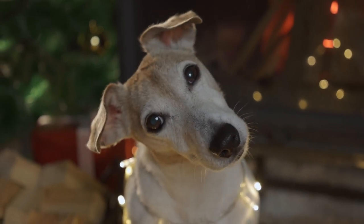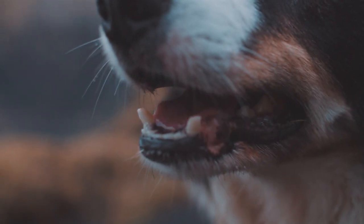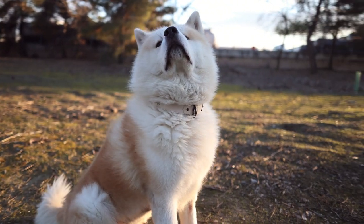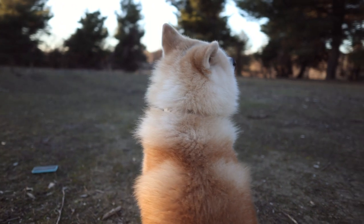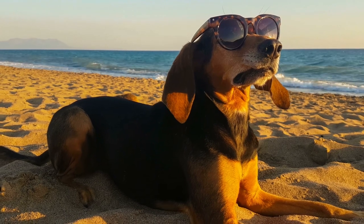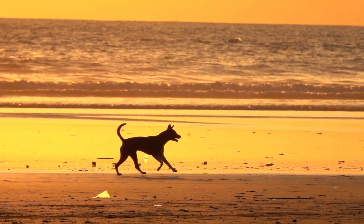Enjoy your trip with your dog. Traveling to Europe with your dog in a motorhome can be a lot of fun and rewarding for both of you. You can share amazing experiences, discover new places, meet new people, and create lasting memories. However, you also need to be prepared for challenges, risks, and uncertainties that may arise along the way. You need to be flexible, adaptable, and responsible for your dog's health, safety, and well-being. Be aware of the potential impact of Brexit, COVID-19, or other factors that may affect your travel plans. The key to a successful trip is to do your research, plan ahead, and follow the rules and requirements of the countries you visit — ensuring that you and your dog have a smooth, hassle-free, and enjoyable journey across Europe in your motorhome.